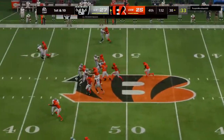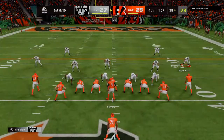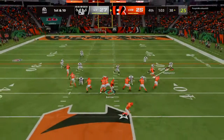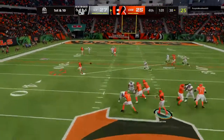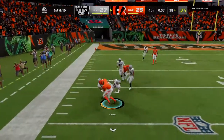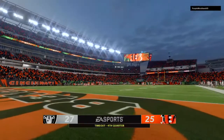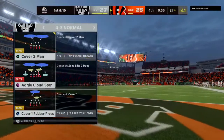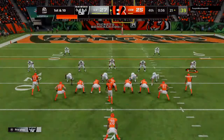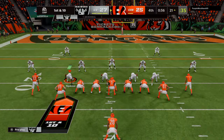53 yards on the ground for him now on 9 carries. So here's a 1st and 10 at the 38. Throwing, Burrow. Throw left side, complete to Chase, and he's going to get this down near the 20-yard line. The Bengals are going to use the 2nd of their timeouts as they get it with under a minute to go now in the football game. Back-to-back good plays have them on the move.